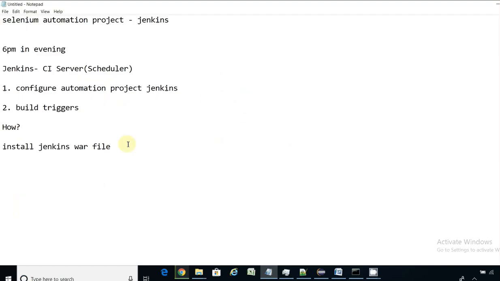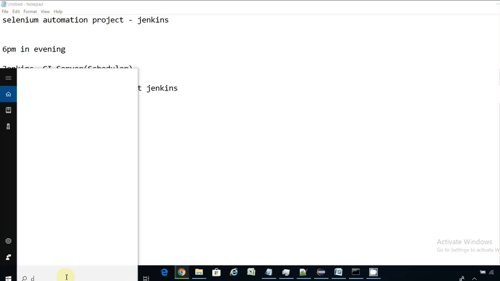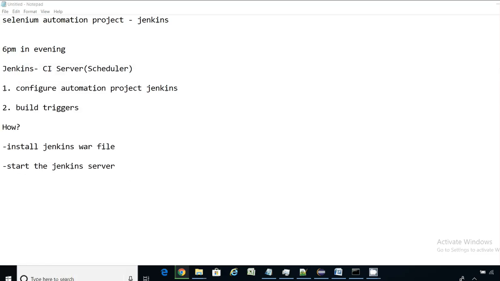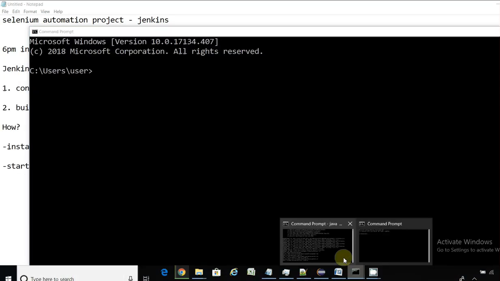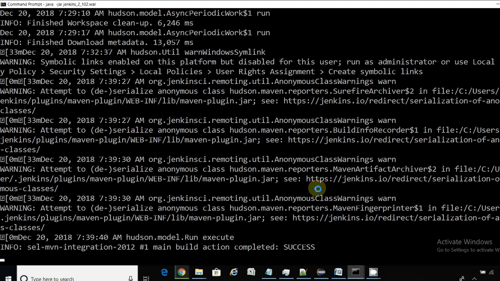So once the installation is done, let's start the Jenkins server. How do you start the Jenkins server? All you need to do is go to command prompt. Let me close the existing Jenkins session.